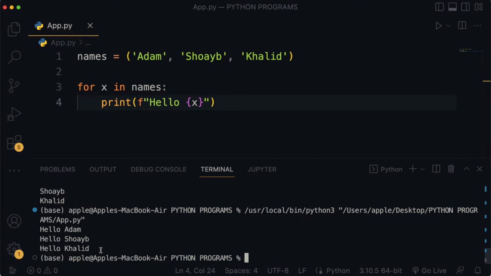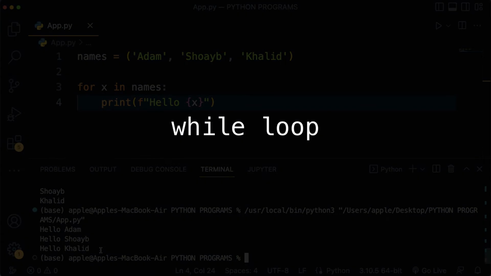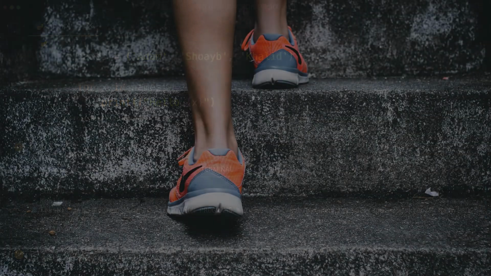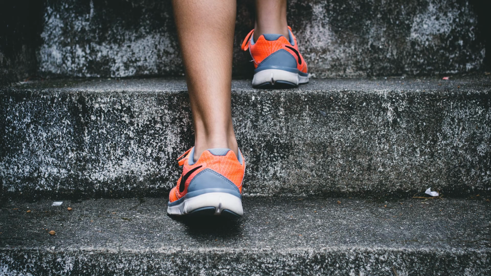So now let's talk about another kind of loop in Python, which is called the while loop. As we all know, a for loop is a loop for a specific length or number of iterations, but a while loop is a loop that is used when you don't know ahead of time when it needs to stop looping. So for example, I want you to imagine a staircase with 15 steps. The staircase is indoors and you know you can easily climb 15 steps to get up the stairs. However, this is an example of a for loop.